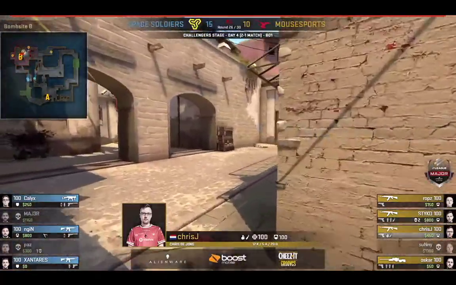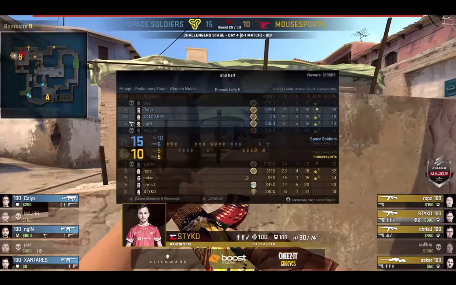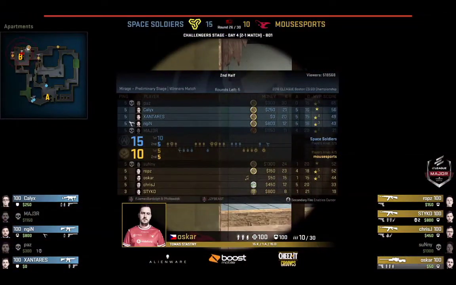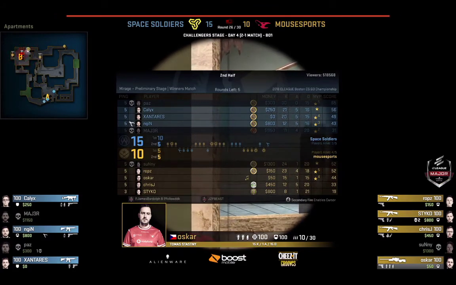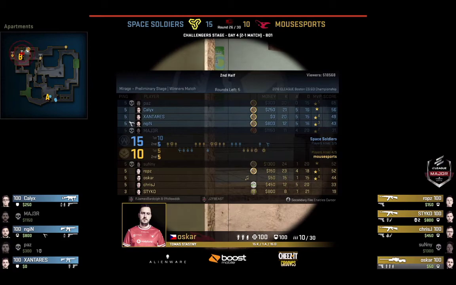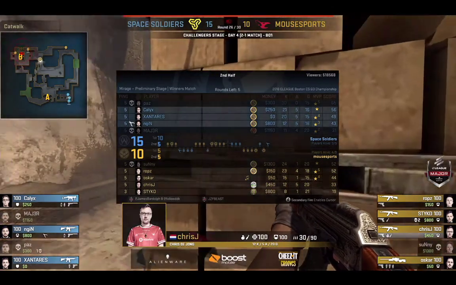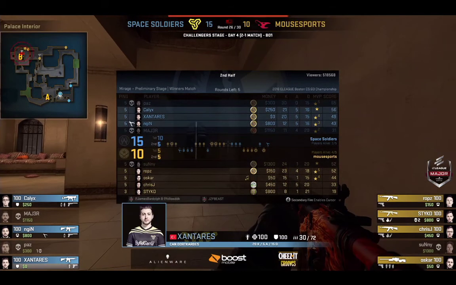Mousesports, the winner of this match, will qualify for the next stage of the major. And Space Soldiers facing the eco reset, moving away from the B bomb site. For Mousesports players look likely to survive unless they choose to hunt, then who knows what happens. But they're doing it the hard way, Mousesports, if they do it at all. The Space Soldiers have really shown a strong game so far here on Mirage. Paz now at the 30 bomb mark.